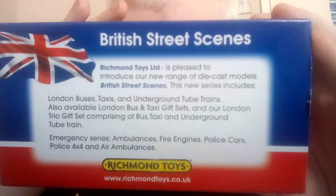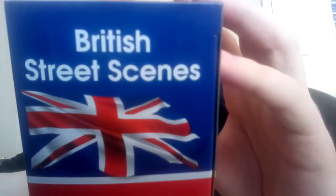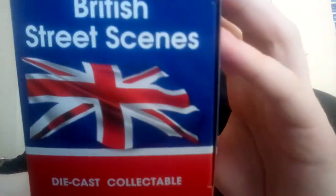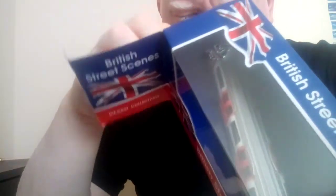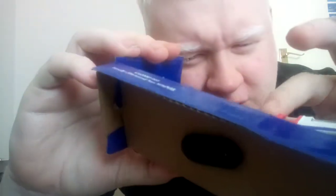Okay, you've probably had time to look at that. I'm just having a look at the train. It just says British Street Scenes on both of them. Diecast collectible. It says that on both sides, so I think there's nothing more to do but to open it up and get it out. I'm presuming I might have to unscrew it from the cardboard. Let's have a look underneath. Oh, okay, that's easy enough. There's one screw there. One screw there.